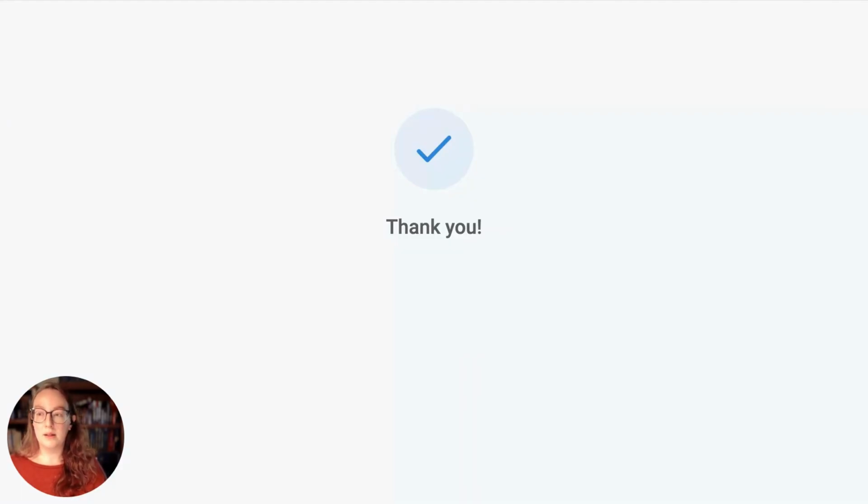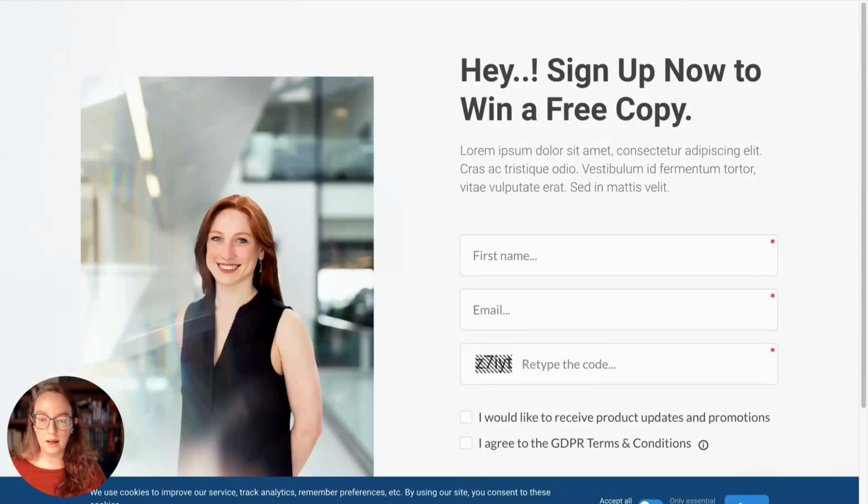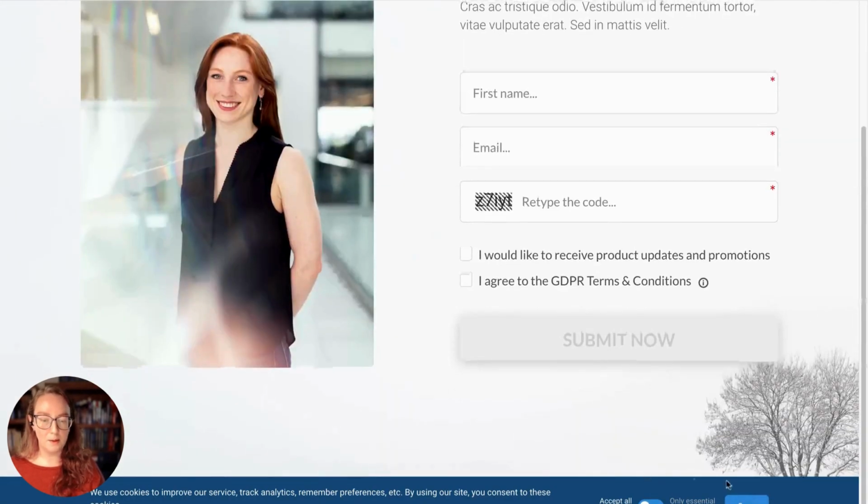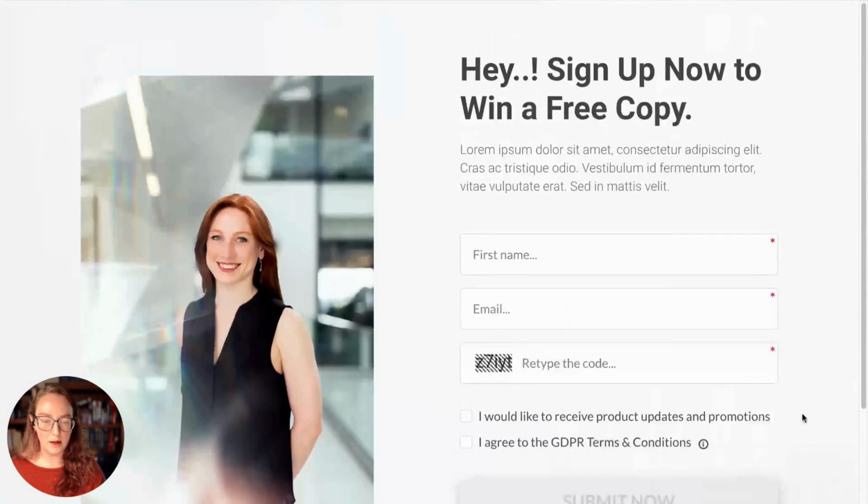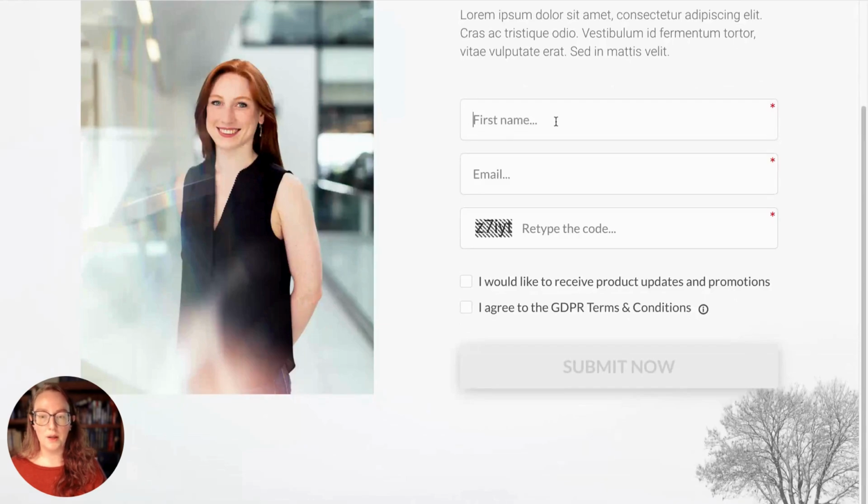So how that looks, we'll go here. We're going to look at our page live. Here it is, exactly like we saw in the page builder. Got our cookie disclaimer here. And I'm going to show you how this works. So we'll do test opt-in.